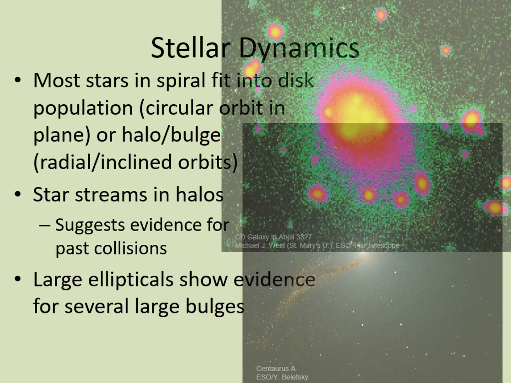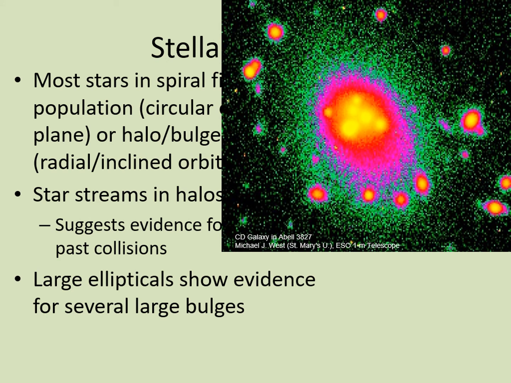When we look at the largest elliptical galaxies, we often see many dense knots of stars, comparable in size to the bulge of a smaller galaxy. Large ellipticals like this are generally located at the centers of dense clusters of galaxies, so they're likely to have absorbed many of their smaller neighbors. These clumps of stars are probably the remnants of these former galaxies. In effect, we're seeing what giant elliptical galaxies like to eat.